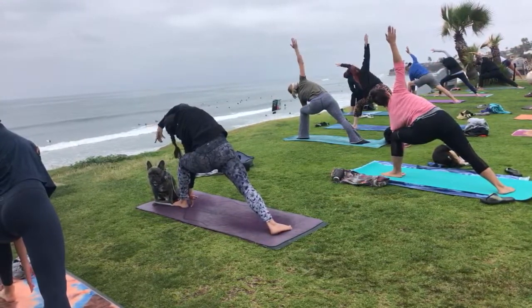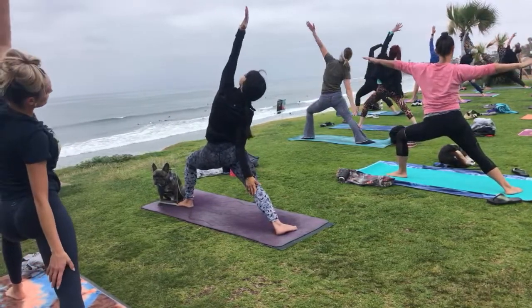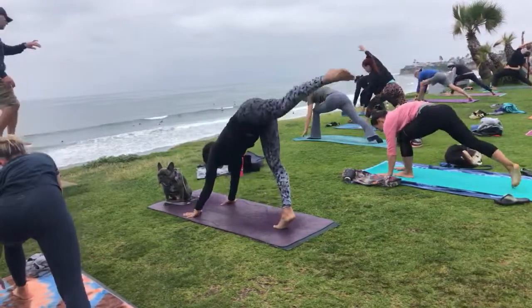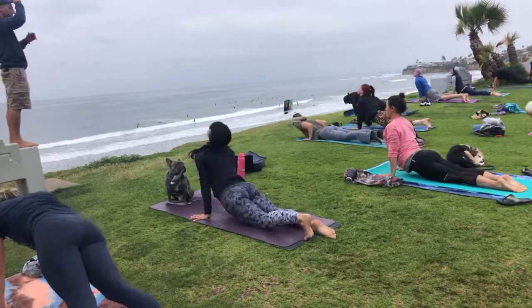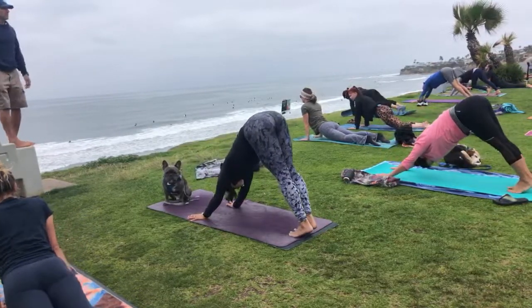Y'all. Stay low. Inhale, big, beautiful breath. Reverse your warrior. Good. Exhale, take it on down. Step it on back, everybody. Great job, everybody. Upward facing, feed it through. Exhale, downward dog. Send your hips to the sky.